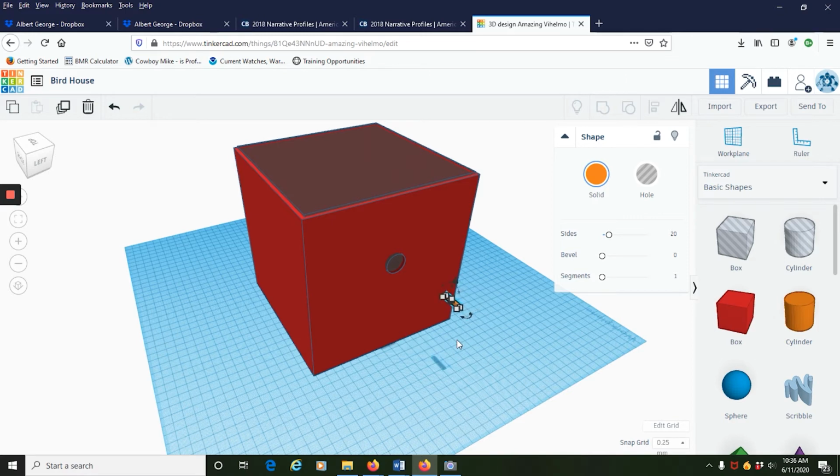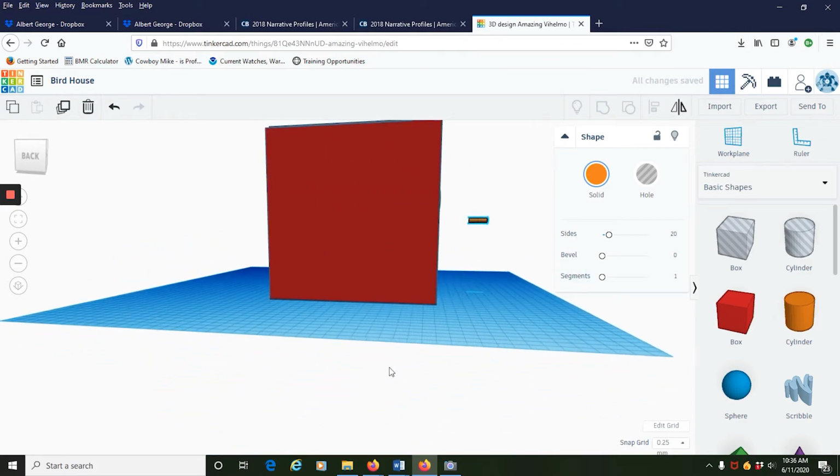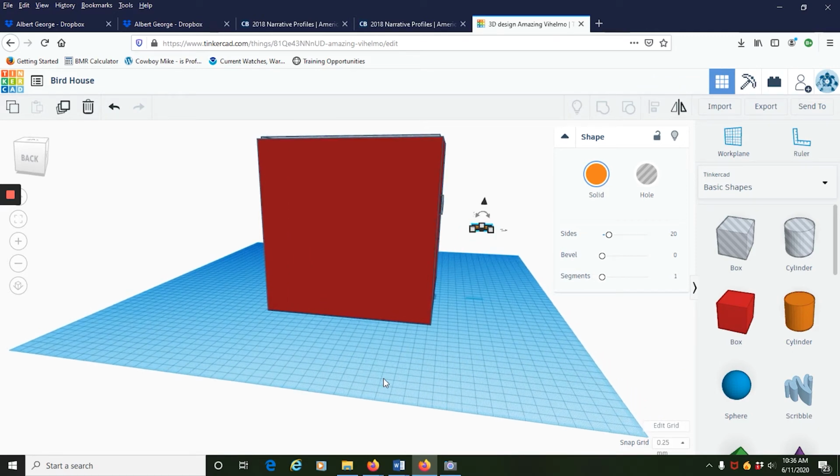And you can kind of see the shadow there on the work plane. It kind of tells you where you're at. Okay, I think that's about right. So now right click and rotate your work plane. And now walk your perch into your birdhouse.